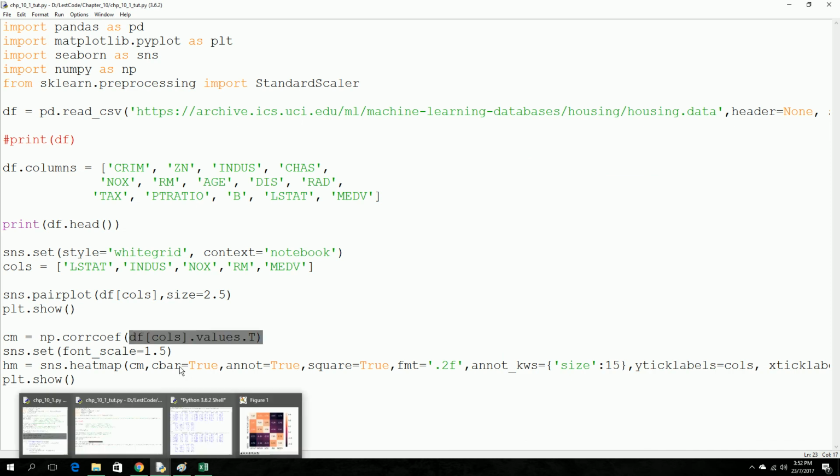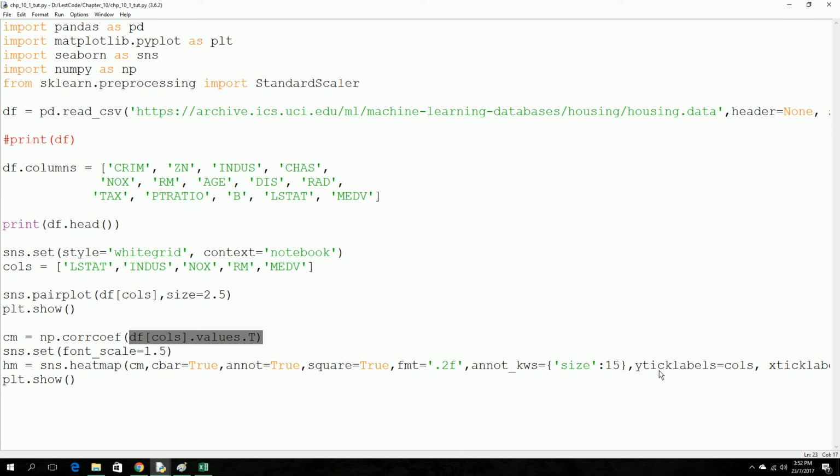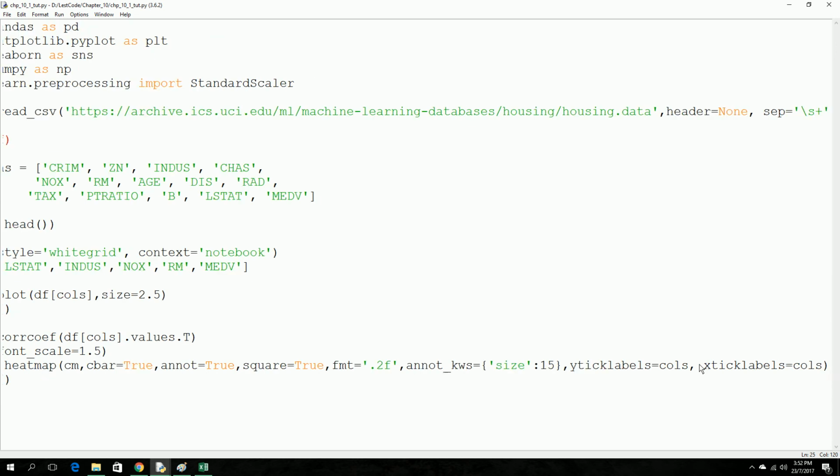You pass your data as an argument, then you set the font, and you also specify the labels: the columns as your x tick labels and y tick labels.